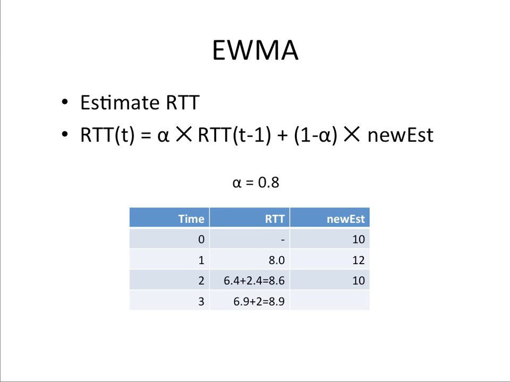So I'll leave you with one other thought related to this. You probably already realized that this estimator is going to work completely differently depending on the alpha that you pick. You could pick an alpha that's very high, close to 1, or you could pick an alpha that's very close to 0. I want you to think about how differently this estimator will work depending on those extreme values of alpha. You'll realize that it works very differently.